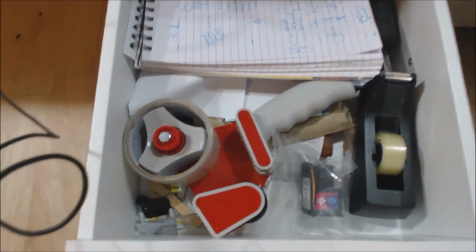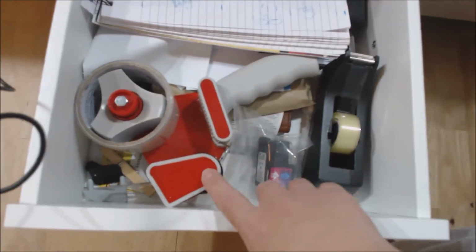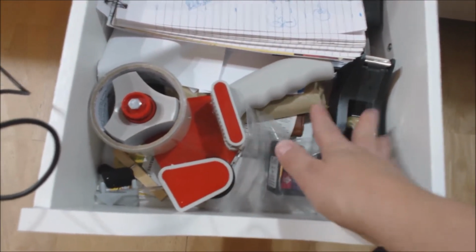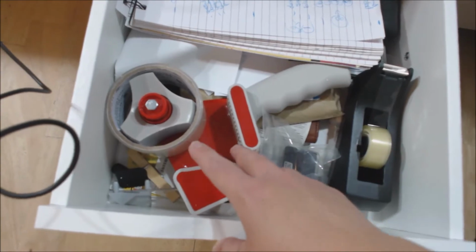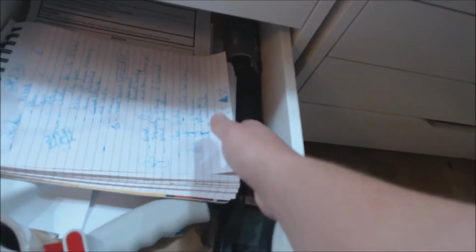That's another messy drawer, which we put paperwork and block notes in. I send quite a few parcels, so I use tape. I wrap quite a lot as well, but I use this kind of tape quite a lot, so it's handy. And a screwdriver over there. That's an electric screwdriver for when my drawers go funky and I have to unscrew them to put them back properly. Yeah, I do overload them a little bit too much.